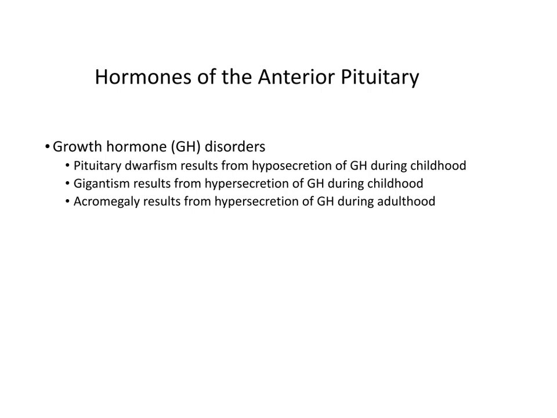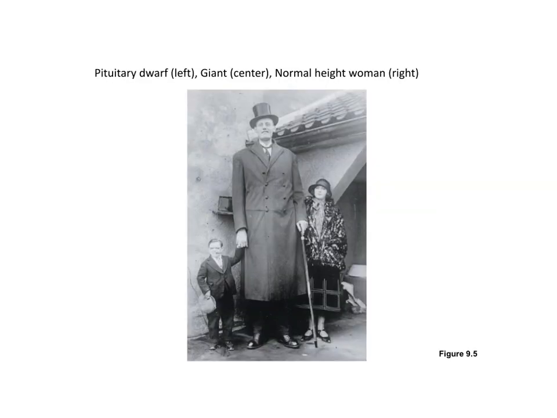One of those is pituitary dwarfism, and that's when you have hyposecretion or decreased secretion of growth hormone during childhood, and so people don't grow as tall as they would with a normal amount of growth hormone being produced. Gigantism results from hypersecretion, so these people have too much growth hormone during childhood, so they generally end up very, very tall. And then acromegaly results from hypersecretion of growth hormone during adulthood. Modern medicine has a pretty good idea of how to control hormone disorders, but this was not always the case.